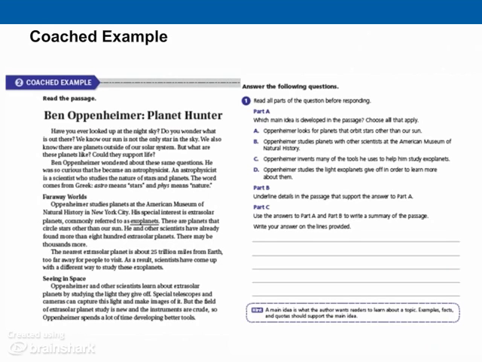Following the Getting the Idea modeled section of a lesson is the coached example. This is the collaborative part of the lesson with teachers and peers. It is also the first exposure to various question types. The students will have helpful hints and are asked to review and practice their knowledge of the skill that is being gained within the lesson or being reviewed.